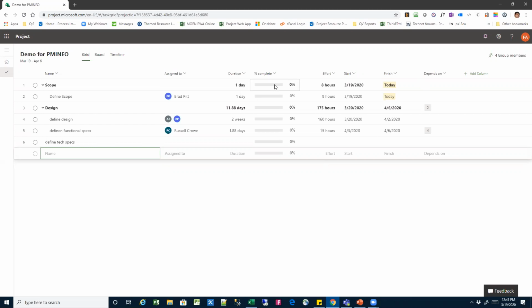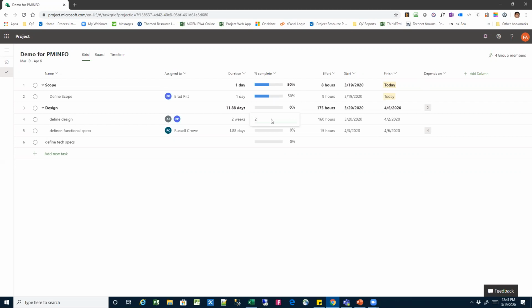So we got all this. Then you can mark your percentage complete. I'm going to say 50% complete, and that will show up. 25% complete, that will show up. So it has a visual indicator. You can also see that there is color coding going on here. Let me zero out the progress on this, and then I'll change the start date to 3/15/20. You can see that overdue tasks are automatically highlighted. So there is color coding going on already. If you are slipping, you can easily see that. And the dependencies all work.